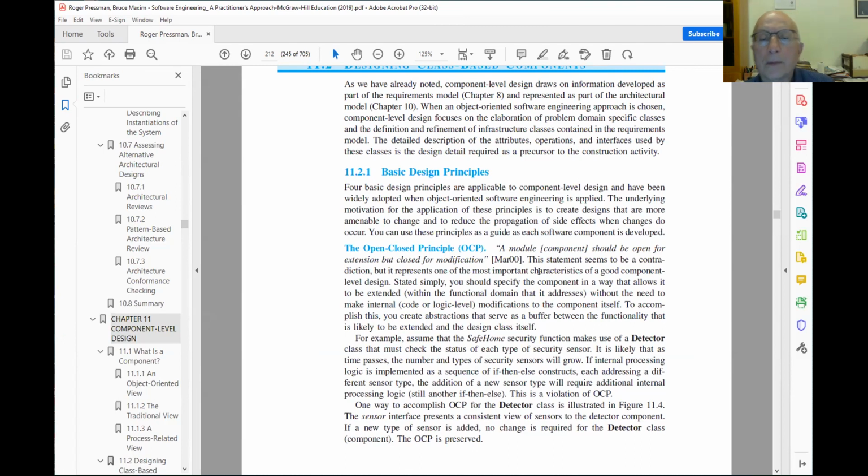So modification is somewhat dangerous in that sense, because users of the component will sense it. So you may take care of all the ripple effects.